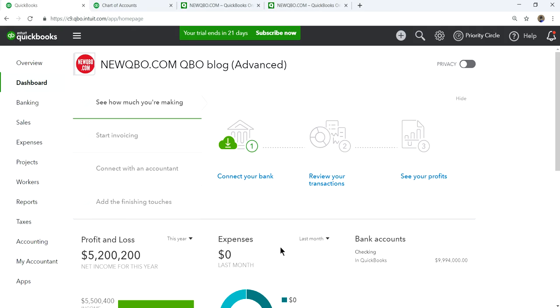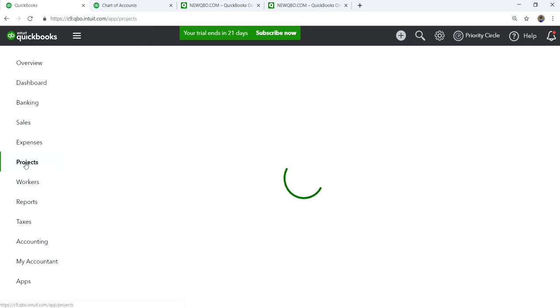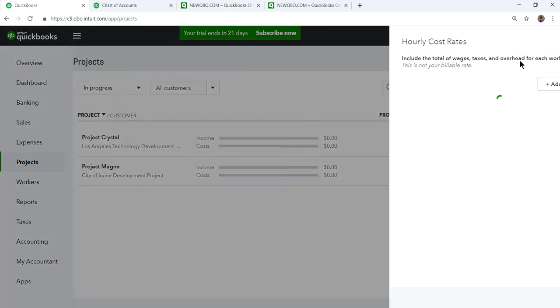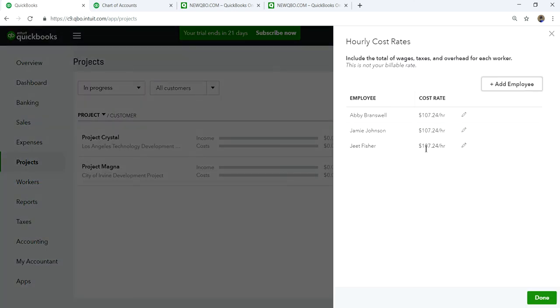So this is QuickBooks Online. Okay, so I'm going to click this projects one. I've already set up two projects, but I don't have any income or cost. It's pretty blank. Okay, so the first thing I want to talk about is hourly cost rate. I already did this in here.